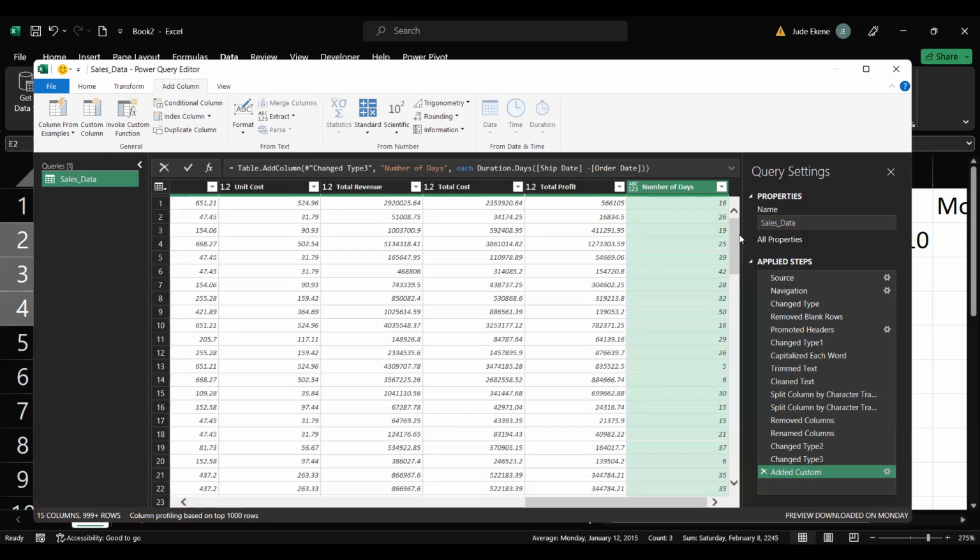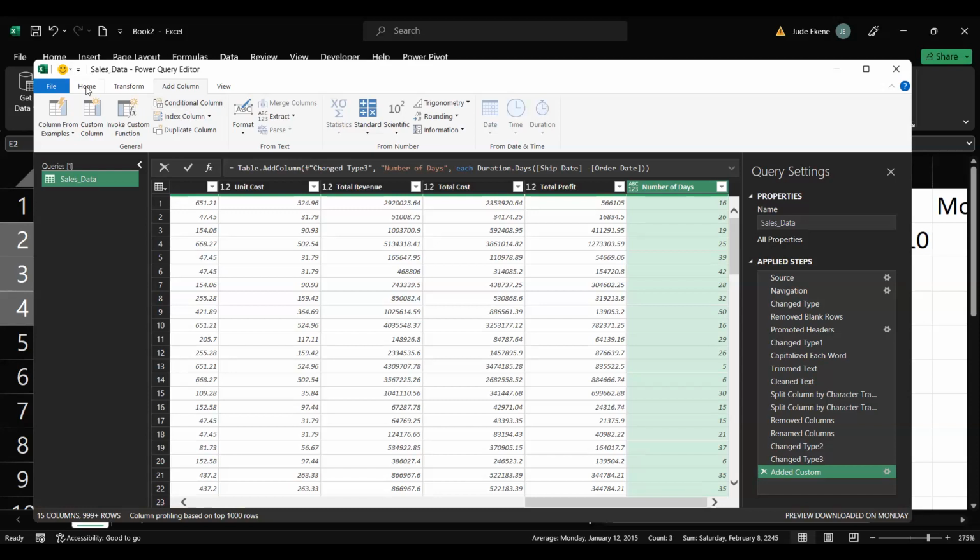Remember, there are other options as well. When you go to date functions, you can still use other ones and you will still be fine. If you say Duration.Days, and then Duration.From is similar. If you use Duration.From, from the day you specify to the day you are going to stop, it's still going to be the same thing. It will pick two of them and get the difference between them. So in most cases, you are using either Duration.Days or Duration.From. Both of them are going to give you the expected outcome.